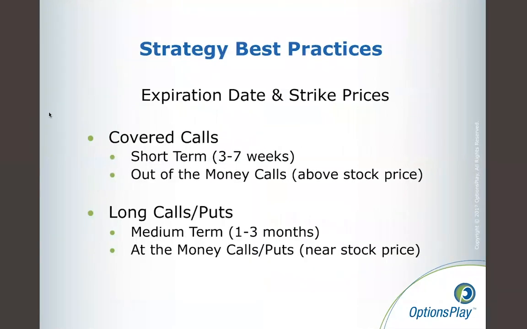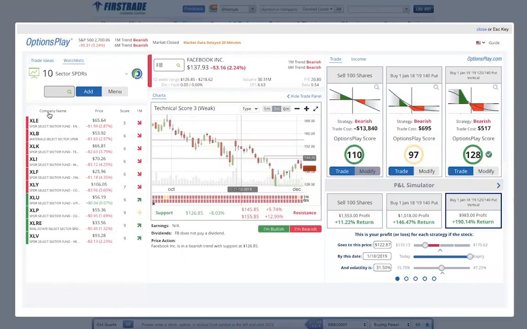So now that we've talked a little bit about these strategies from a concept perspective, I want to do a quick scoot over to Options Play. This is the tool that you guys have access to here at Firstrade. This is the tool that's designed to help you better understand where to start with respect to buying a call or a put or selling a covered call. And what I just want to do is very quickly show you a couple of examples just to solidify what we just talked about here.